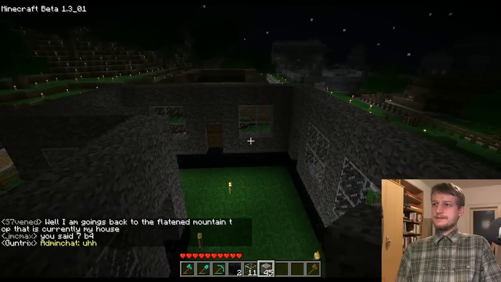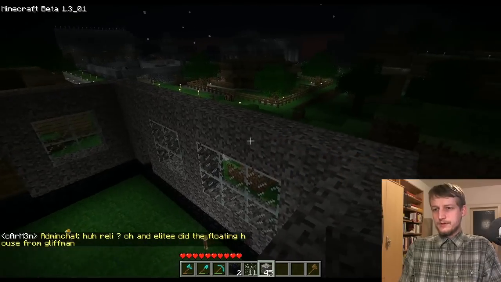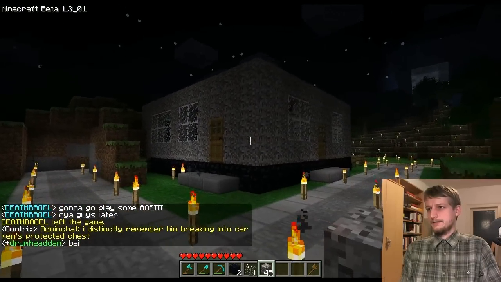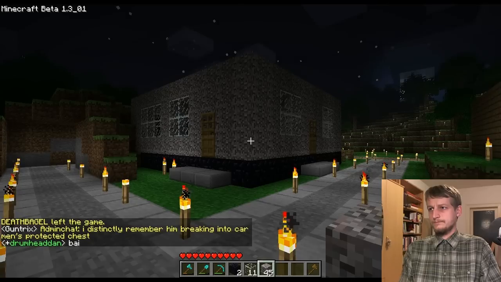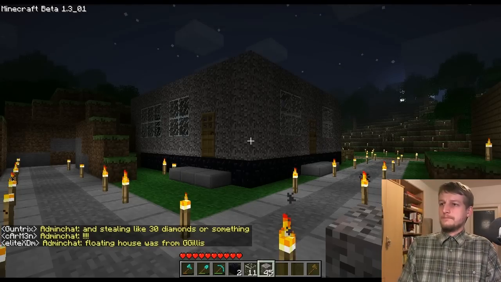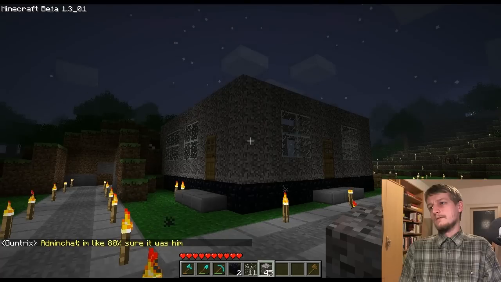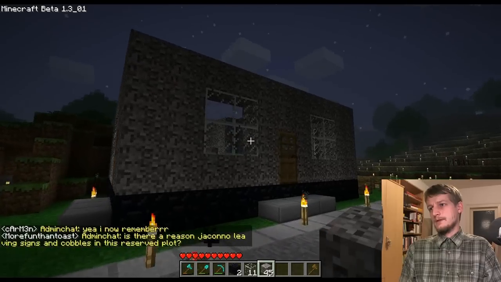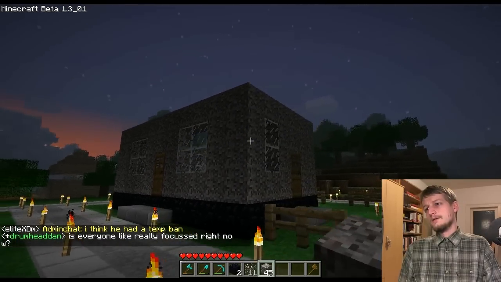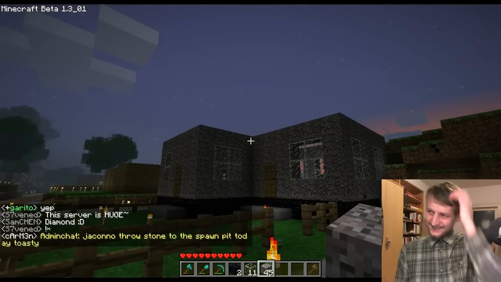Okay, yes. Now, think about a roof. What kind of roof would fit and match with this? What kind of roof? I'm thinking about green wool, planks. No, planks are too primitive for this. What kind of roof? Green wool. I love this house. I love it. A green roof.